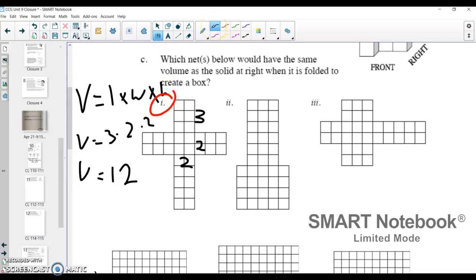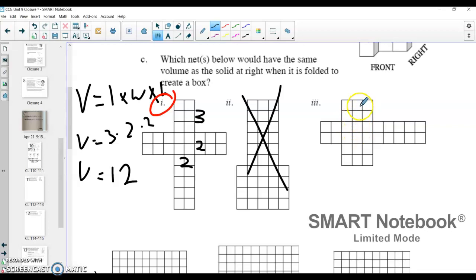Okay. Number 2, I can't even really tell you where the base would be on this one. It looks like we might have a base. I don't know where it would fold up so that this would work. And so I'm certain, like, I can't pick this out. These other ones I can see where it could fold and create. This one I don't see it. This one I don't think it's possible. This one doesn't work.